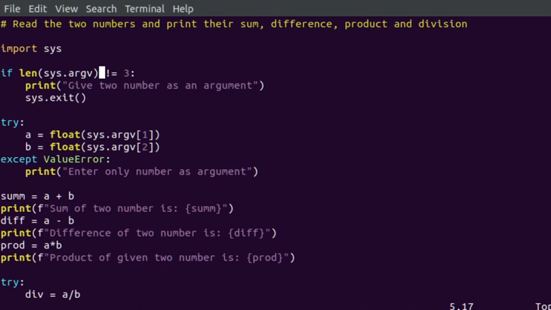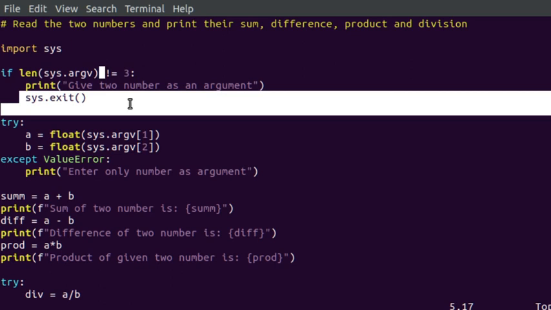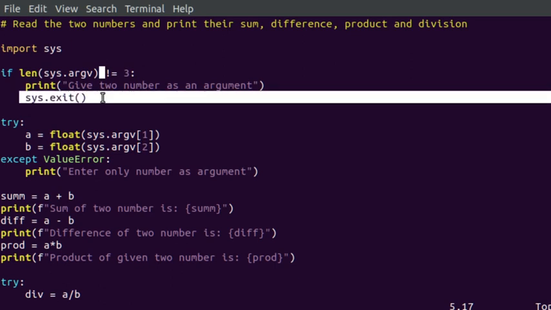As the program clearly mentions that we have to read two numbers, the total must be 3. So first we check if the length of sys.argv is not equal to 3, that means we are not providing an adequate number of inputs. So we show the message, give two numbers, and sys.exit exits the program.